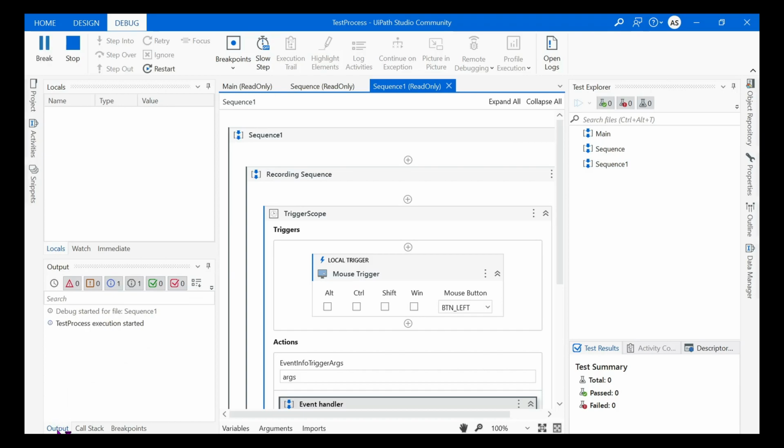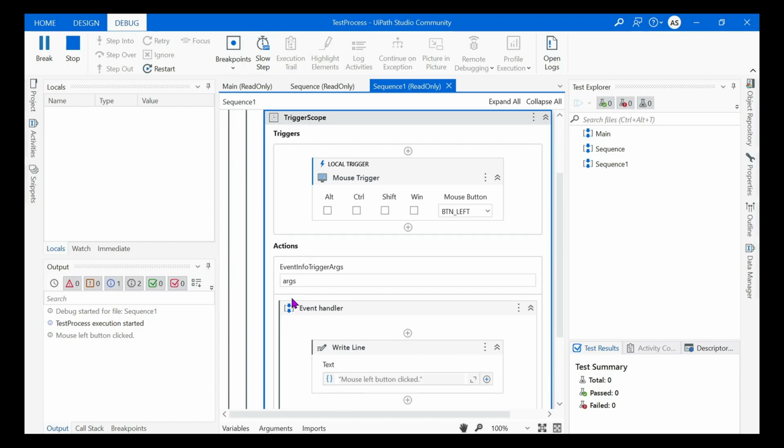If you see the output area, it is saying the test process execution started for sequence 1. Means the sequence 1 has been started. Now let me press the left button of my mouse. Here I have just pressed. You can see here it has been written mouse left button clicked because we had instructed the robot to write this one.